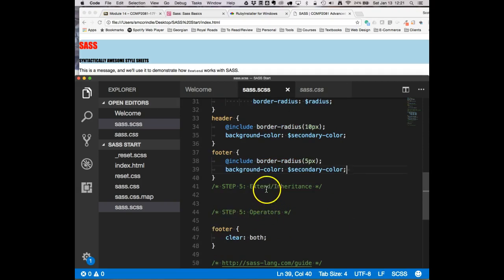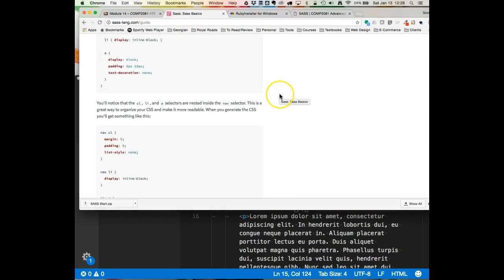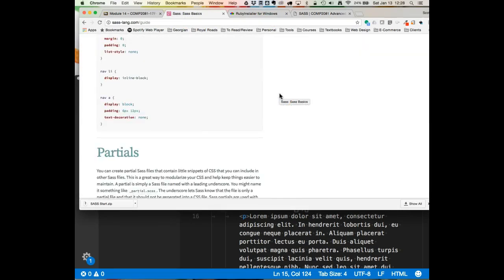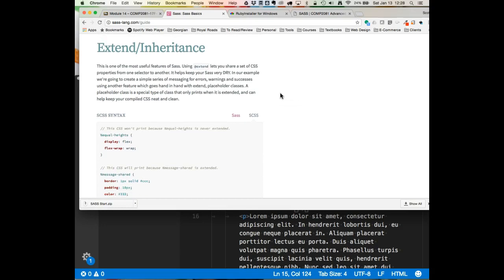Next up, extend and inheritance. All right, so extending, let's go down here to SASS basics and to one of the interesting things called mixins and extending, extend and inheritance. So this is very, very helpful. So imagine you create a block of CSS rules that you want to repeat for different elements of your interface, but you'd rather not type that code several times. Not only that, you may want to modify that code depending. So for the most part, it's the same, but it may be slightly different for different user interface components. So I'll try and use something that makes sense in a practical fashion.